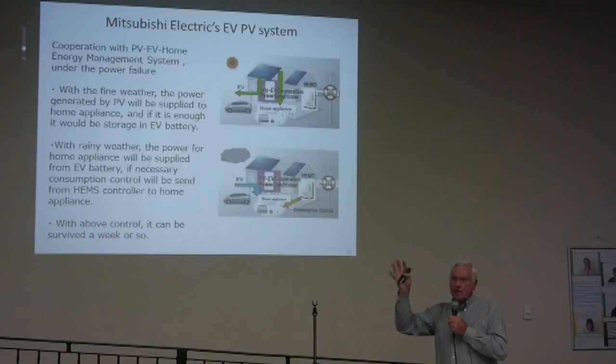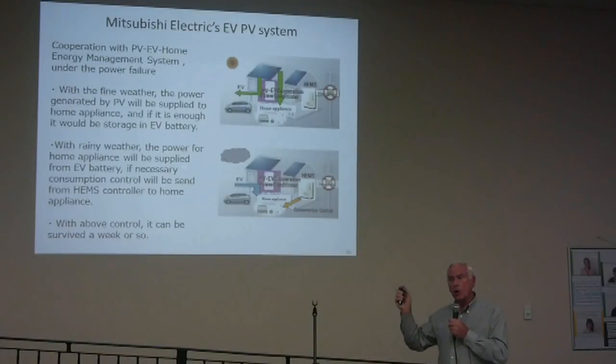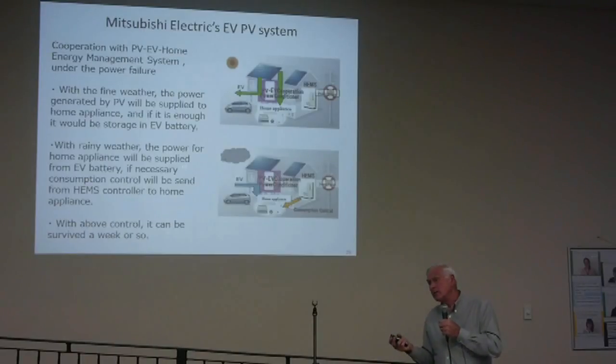I was the fellow that had to stand up in front of the engineers and say bullshit. I don't know the Japanese for bullshit, but I said, I'm seeing an 80% duty cycle in cycling the battery. What's your anticipated life of that battery pack in the IMEV? They use IMEV because it's a good sized pack. And he said, 8 years. And I said, my car, our IMEV, is still 92% in 6 years.